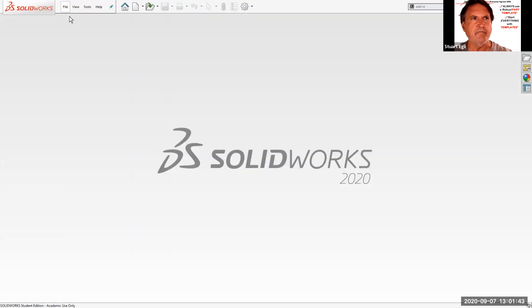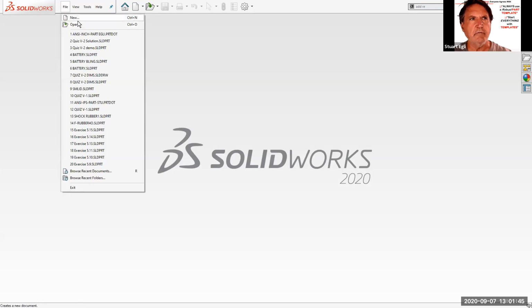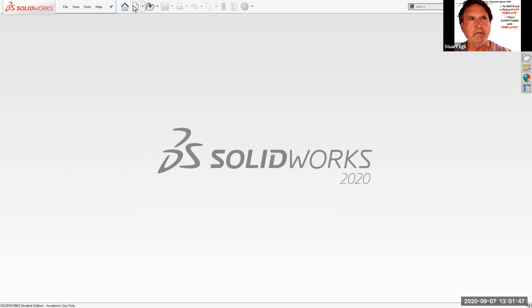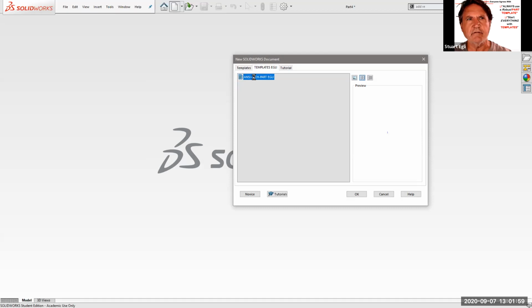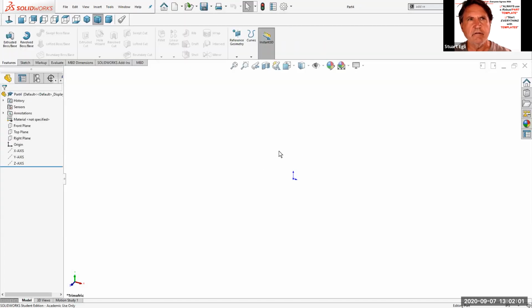Is just click on File and New, or click on the New button right there. And again, if it comes up with this interface, you want to make sure you go to Advanced. And now my templates folder will show. And it's got my folder in there, and I can just double click on it. And there we go. Now I can go in and set system options for file locations and other things like that. I'll do that in a separate recording.